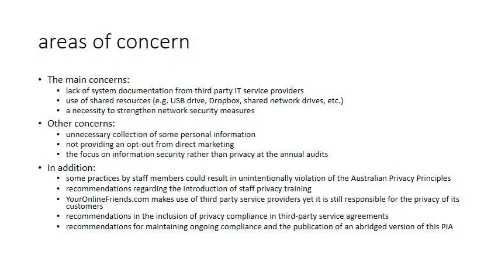Now the main areas of concern that were raised early on was there was a lack of system documentation from a third-party IT service provider. They were using a small IT company, which by itself was exempt from the Privacy Act. And that company handled everything, but did not provide documentation back to the medical company concerned. They also made use of shared resources like USB drives, Dropbox, shared network drives, etc., because it was an easier way of transferring information. And there was a necessity to strengthen the network security measures in the way that information was passed around.